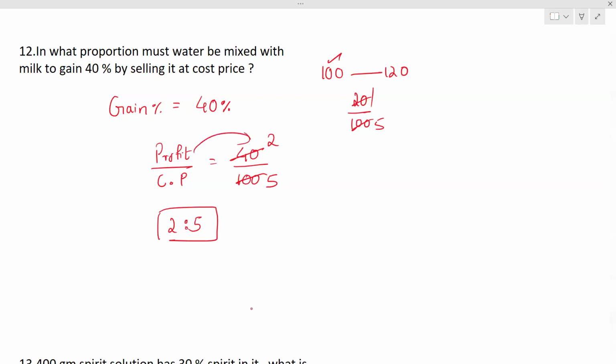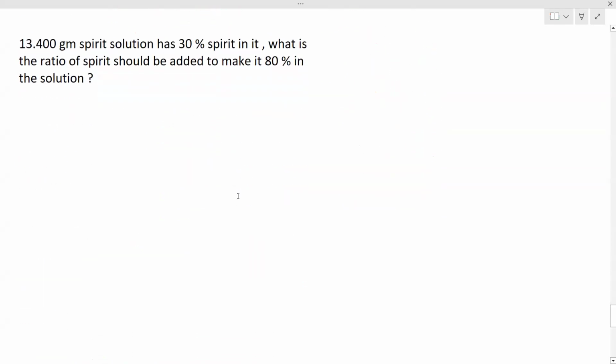You have to understand this logic once. If there is a question where he says, in what ratio water and milk must be mixed to gain 20% profit, what is 20%? Nothing but 20 by 100, meaning 1 times, 5 times. They must be mixed in the ratio 1:5. Let's say he says he gains 75%. Then 75% is nothing but 3 by 4. They must be mixed in the ratio 3:4. If he says 40%, then they must be mixed in the ratio 2:5. Getting it?